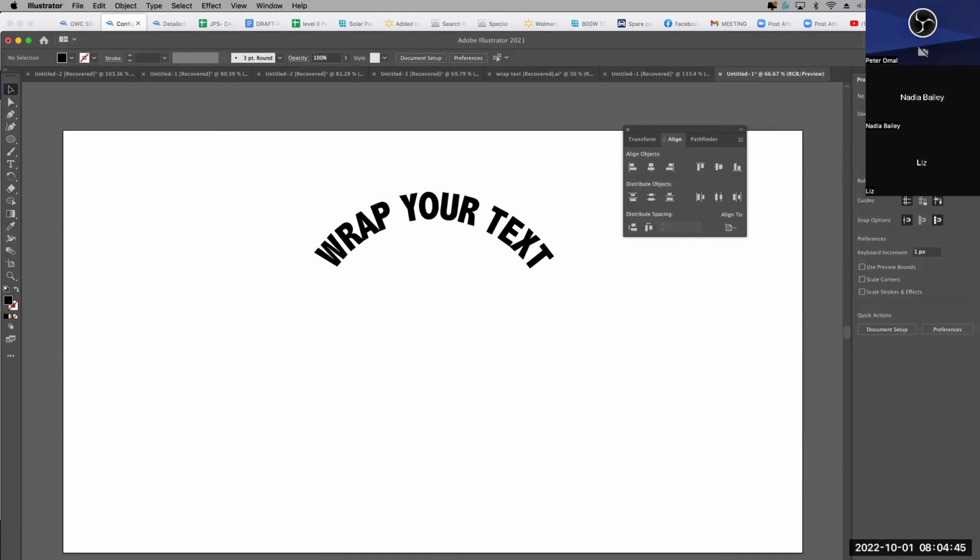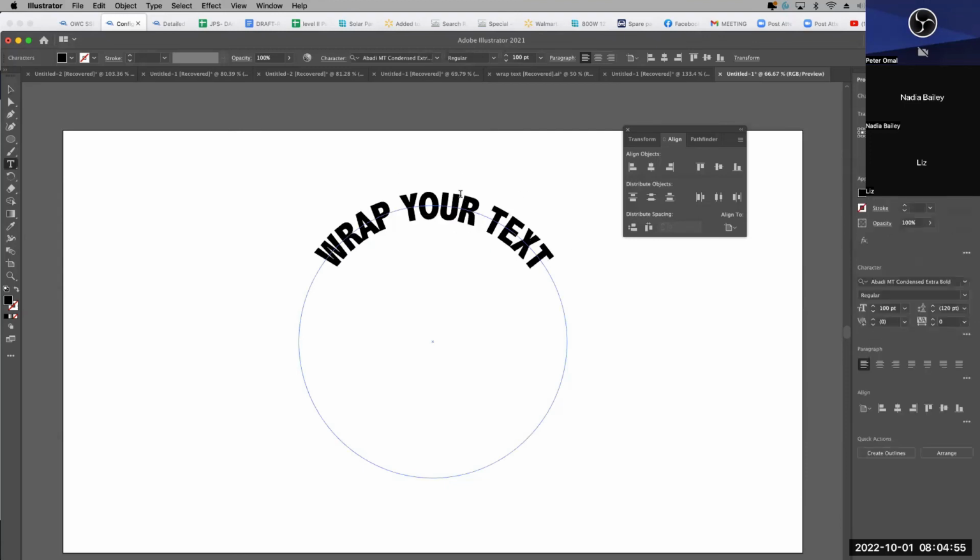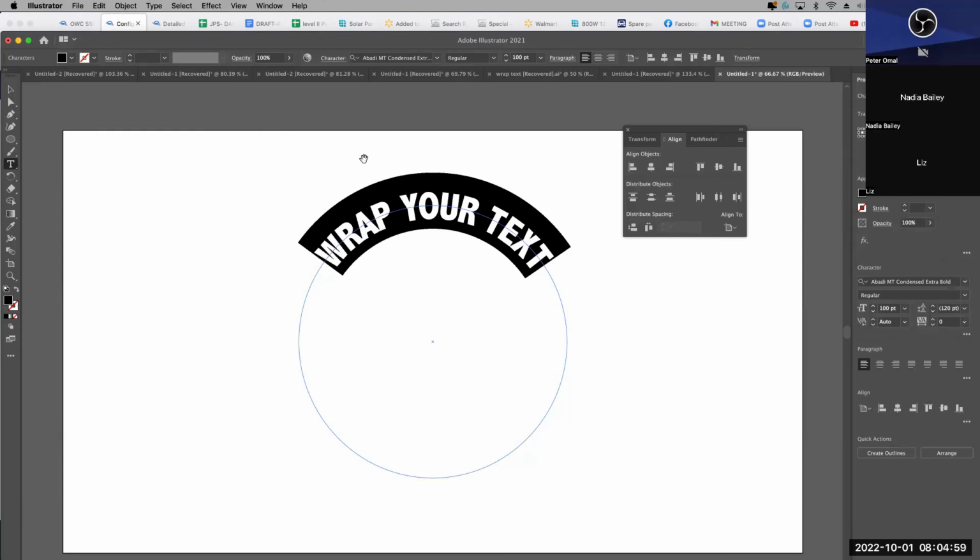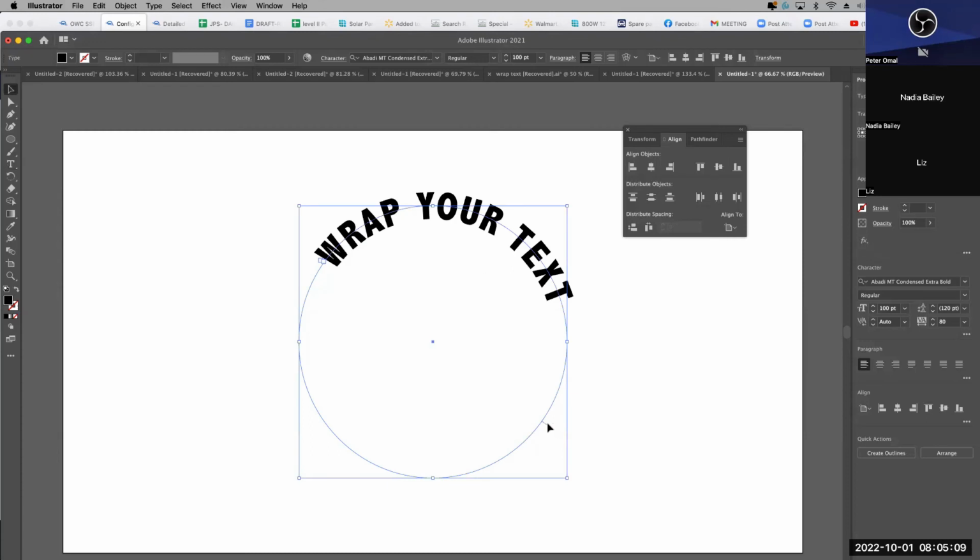If we need to open up the text between these letters, on your keyboard, press Alt and the arrow forward and backward. And then you go back again. You can adjust your stuff like that. All right.